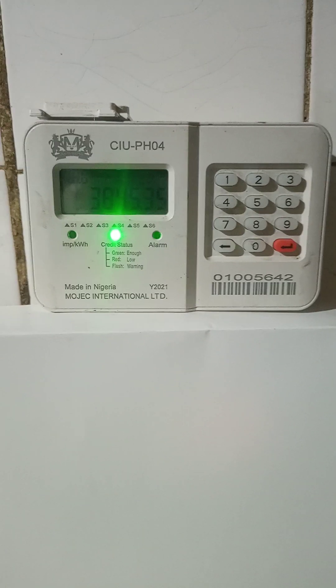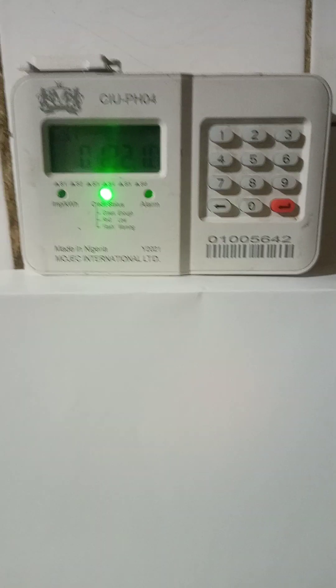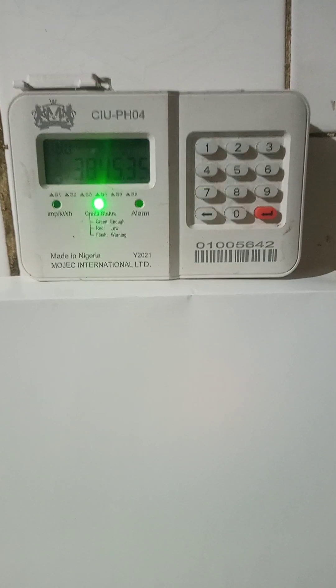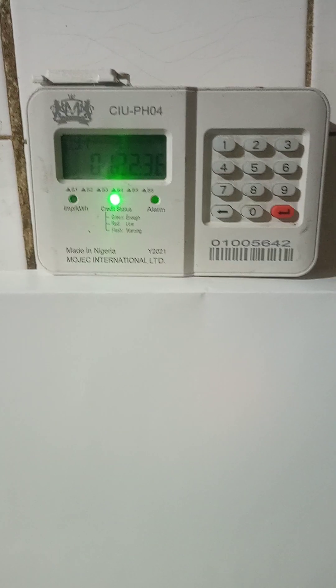The last key note for you is that when you are carrying out your TID rollover process, your energy balance is not going to be affected. What that means is if you had maybe 200 units as balance before the TID rollover, by the time you carry out the TID rollover you should still have your 200 units, so long as you have not used it during that process. If you have powerful loads running on your prepaid meter while doing this TID rollover, of course you will see a slight change within that short time, but if it's a small amount it won't be noticeable.